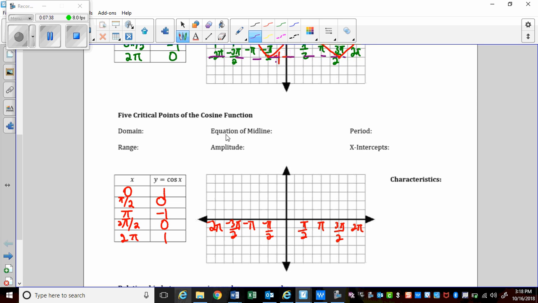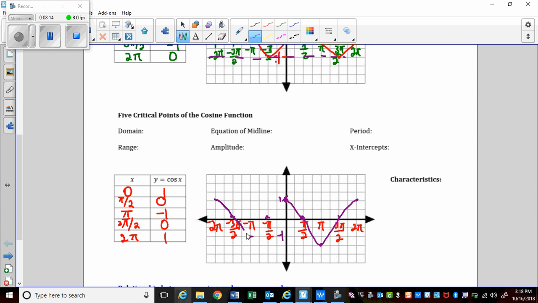All right, so at 0 radians, my y value is 1. So instead of starting at 0, we're going to start at 1, right here. And then at pi over 2, my y value is 0. And then we go to negative 1, and then 0, and then back to positive 1. So my cosine graph looks like this. And it's going to be symmetric on the other side. Keeps going. Negative 1, 0, 1.